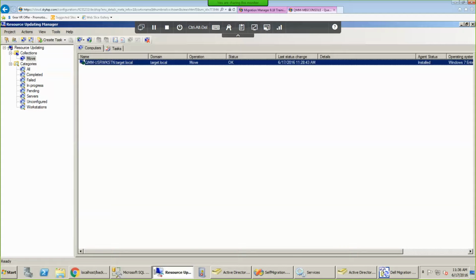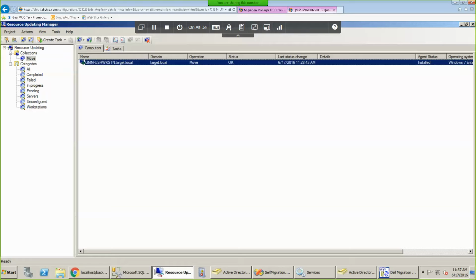If the machine failed, it would fail by having a default profile, for instance. So that would be a reason to roll back the machine, reprocess it, and then migrate it again. But something like, oh, I can't connect to this application right now, is not a reason to roll it back. That machine needs to move to the target domain, that application needs to be identified and remediated, configured, tweaked, or whatever, so that that connection to that application can be made.